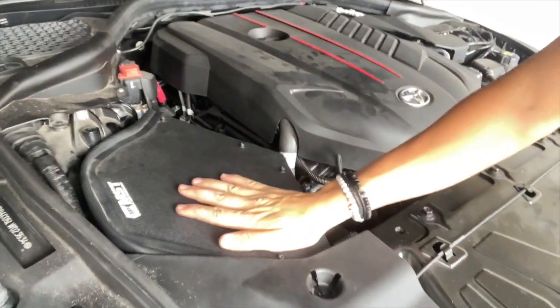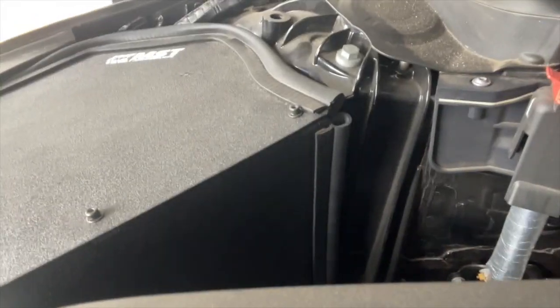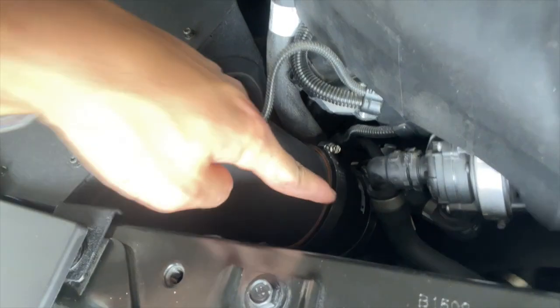I guess I could show you under the hood real quick. Sadly there's not much to see — it's not very aesthetically pleasing at all. There's not much to see here: it's all covered by the heat shield, there's heat shielding all around the sides. This is your cold air intake right here, and then the next pipe down is the turbo inlet pipe. It's hot as hell over here.